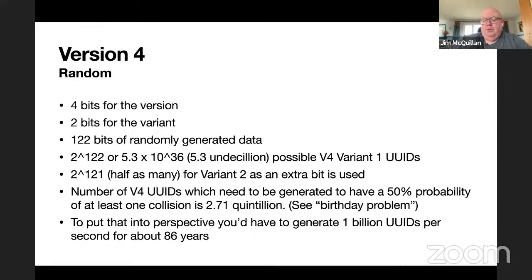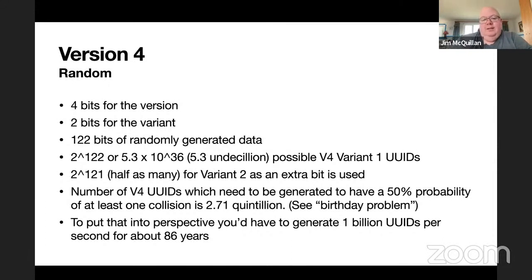You guys all familiar with the birthday problem? You may have heard of this before, where how many people need to be in a room together for the chances to be better than even that 2 people will share the same birthday? And the answer to that is 23. You take 23 random people, put them in a room, and chances are they'll share the same birthday. Now, not the same year, but if your birthday is May 1st, you got 23 people in the room, there's a 50-50 chance that there will be somebody else in the room with a May 1st birthday.